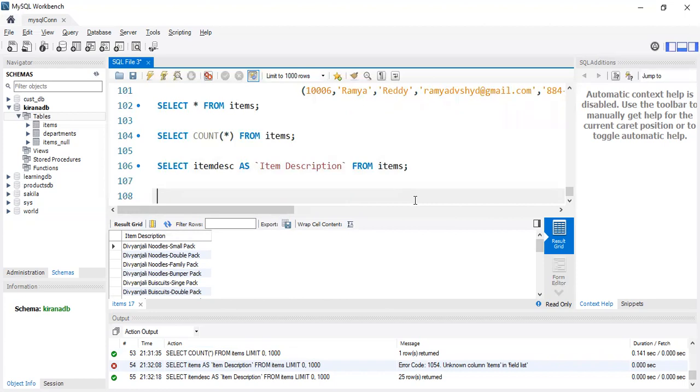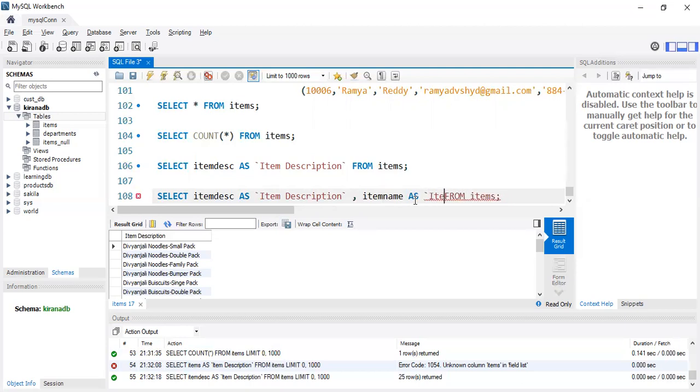The next thing that we'll look at is, instead of one alias name for one column, we can add multiple names. So I'll take this same thing and add one more column to it. So select this one, and then probably here we'll have item name as the alias, as item name.